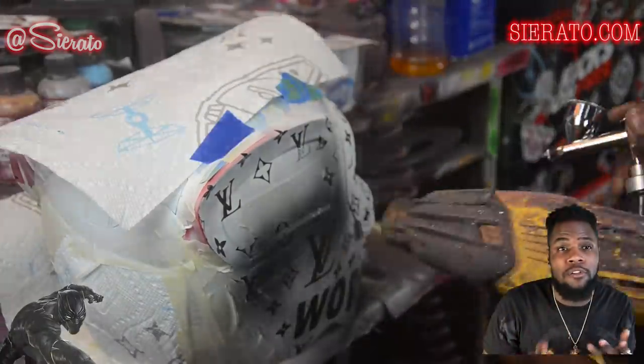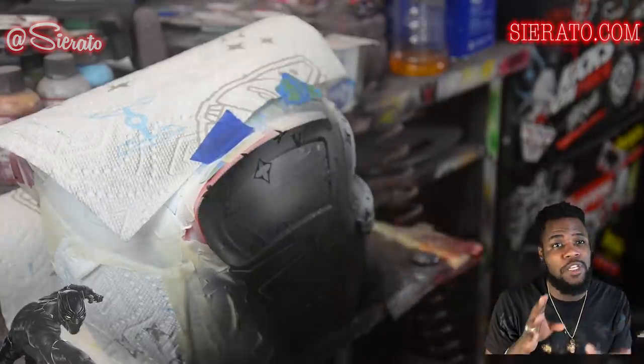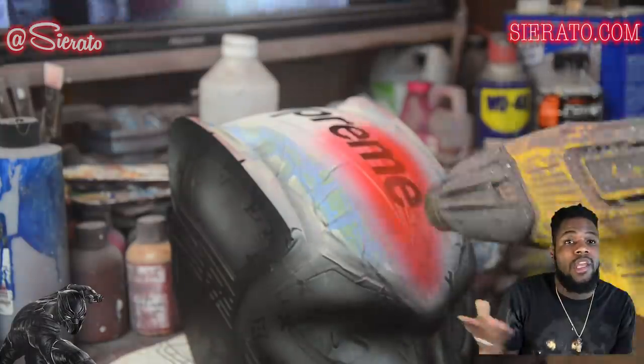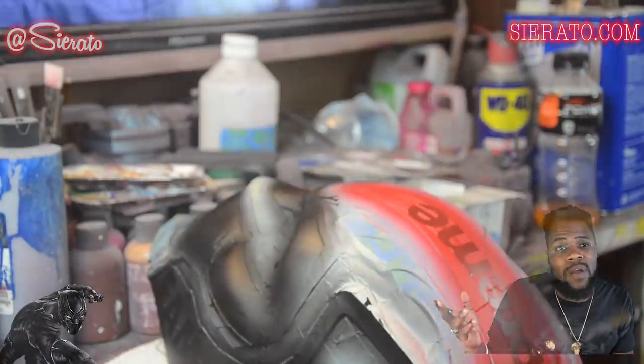I'm gonna go ahead and put our full layer of paint down. This is gonna be our finishing layer of our black, and I'm also gonna do some red trim. And I'm gonna go ahead and remove the tape and wrap these bad boys up.